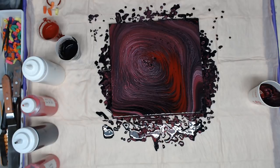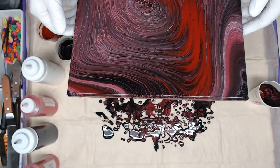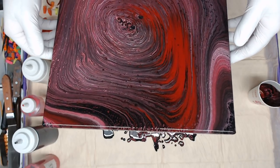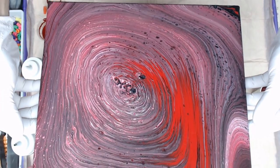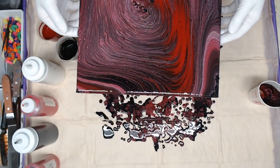Resined. Put my gloves back on, give you a little better look at it. A little close up. Unpredictability of the tree ring pour. Let's give you a close up. Go ahead and take a picture. Careful when you tilt. That's pretty. It's going to dry different. You know how it looks kind of gray in some spots, but it's going to dry more red.